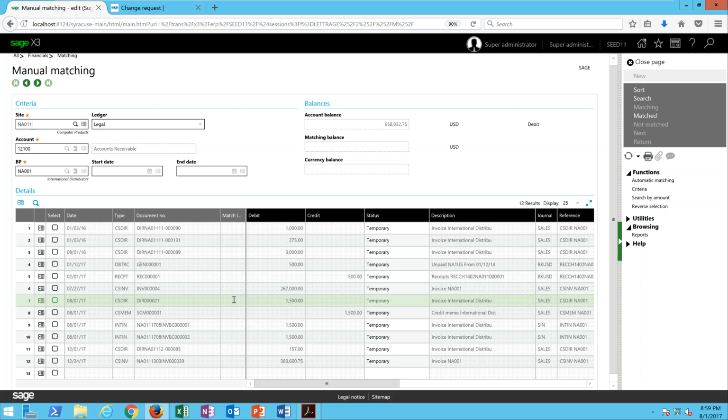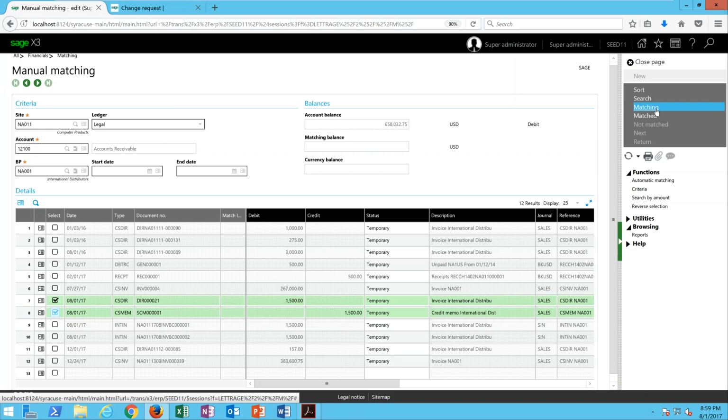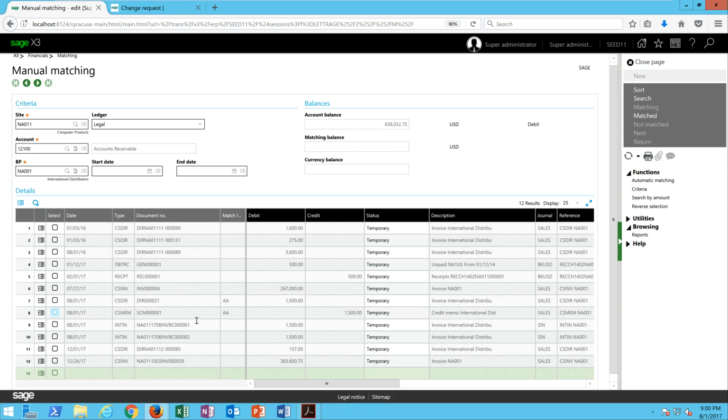Okay, so in this case, if I wanted to marry a couple items together, say this invoice right here, invoice 21, and I wanted to marry that against this credit memo, I click on this line and I click on that line, and I can see here that being that it's a penny for penny match between the debits and the credits, those line items get highlighted in green. I can come over here to my right hand side and click on the matching, and that goes ahead and assigns it a capital matching letter set.